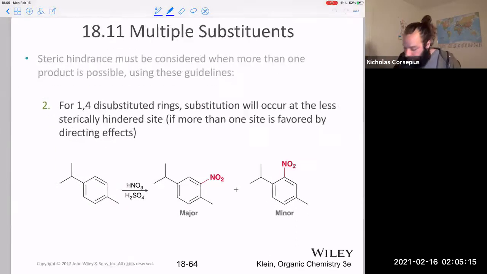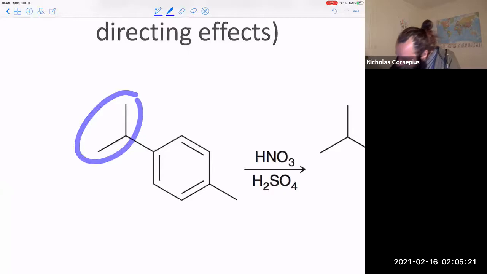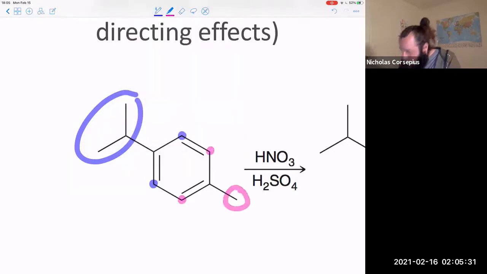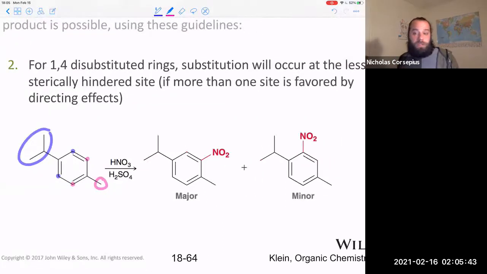So then let's say that we have, let's do this example here. We have these 2 alkyl groups, right? This one here is going to be directing to its ortho position. This one here is going to be directing to its ortho position. Both of these are the same sort of strength. They're both weak activators. So who's going to win? Here, it's the sterics consideration that you want to make. It's going to go in whichever position's easier. They're both sort of the same favorability in terms of the weak activators, but one of them is sterically hindered and one isn't. So there's going to be a preference for that non-sterically hindered product.